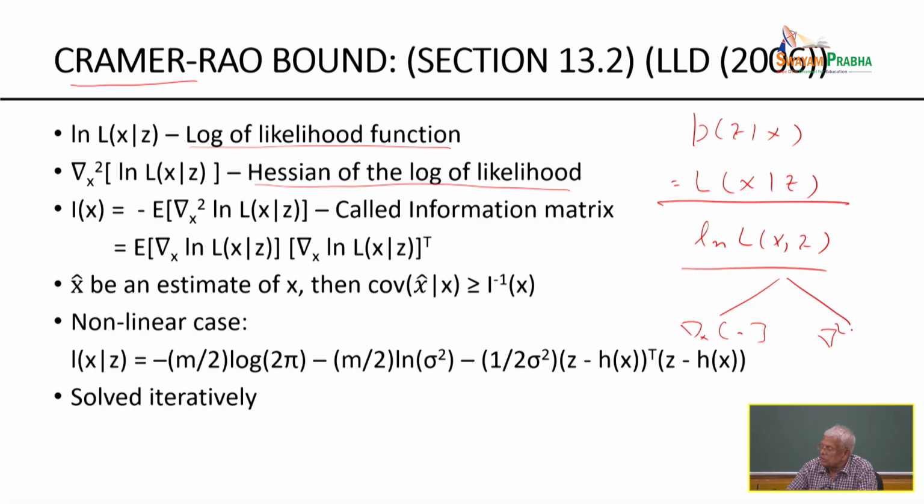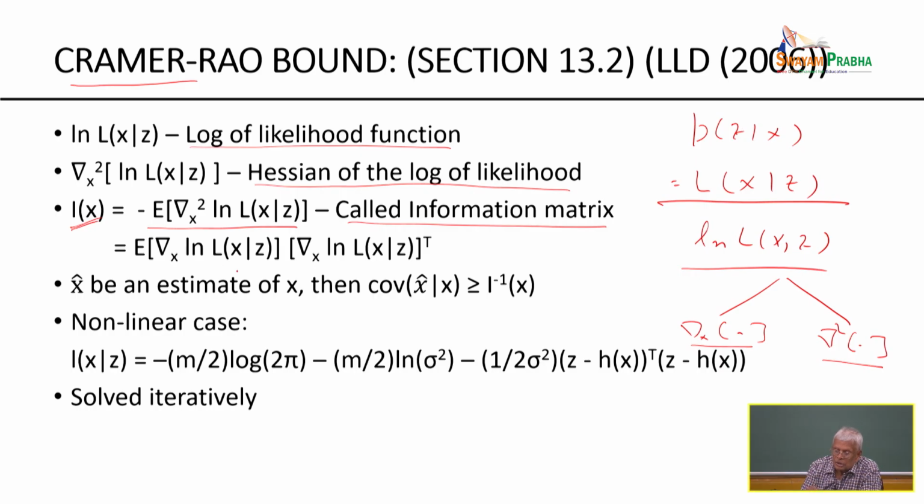I'm going to be talking about the Hessian of this with respect to that. So the gradient of the log likelihood, the Hessian of the log likelihood. We already know how to compute the gradient and the Hessian. It can be shown the inverse of the estimate of the variance is called the information matrix, that is given by the negative of the expected value of the Hessian.